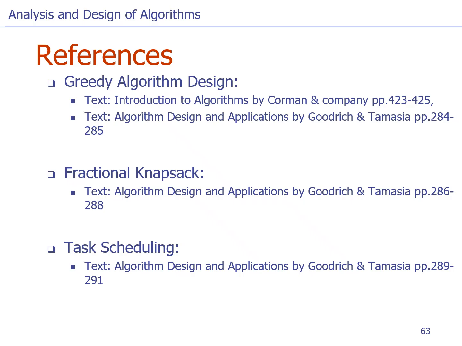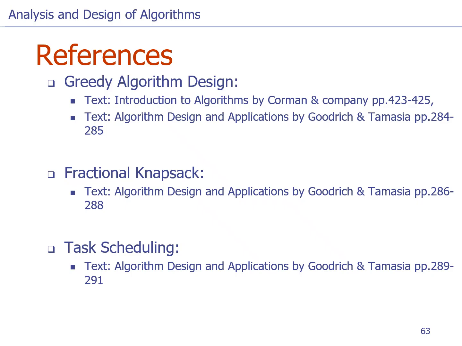These are the references for today's lecture. I have 2 textbooks that cover greedy algorithm design. I would like you to read both of them. I would advise to start with the Goodrich and Tamassia textbook, and then go and read Cormen, because as I mentioned in the first lecture, Cormen is a little bit more advanced in the writing style and in the kind of problems they cover, while Goodrich and Tamassia is slightly simpler and straightforward to read. So start with Goodrich and Tamassia, and then go and read Cormen and the other authors' textbook.